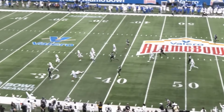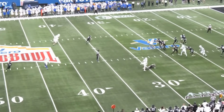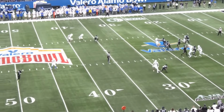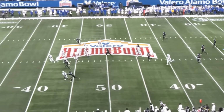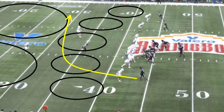And, again, a critique of Hunter will, I think, fairly point out: how well will this work at the NFL level? Yes, you're making guys miss at this level, but it is a different level of competition, and he wasn't exactly playing in the SEC either, so that's also fair to say. But ultimately, I mean, the moves will work out. You see the shiftiness, you see the athleticism, that will still work in the NFL, you would assume.